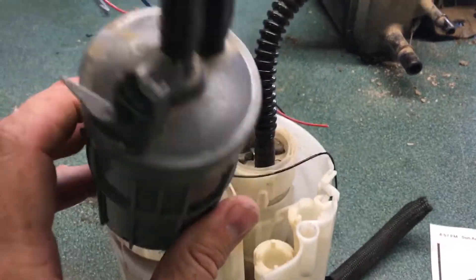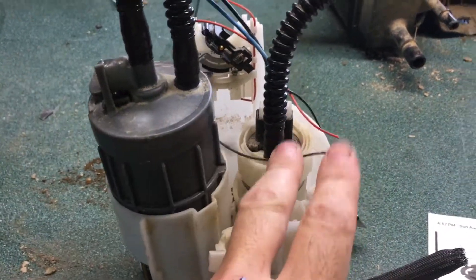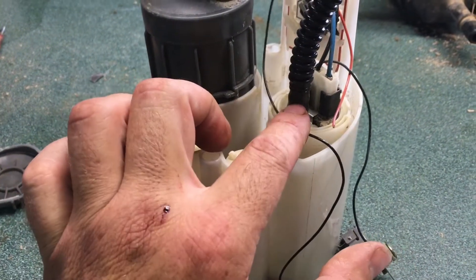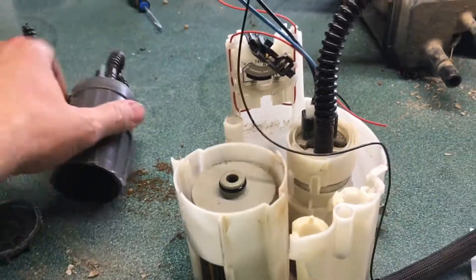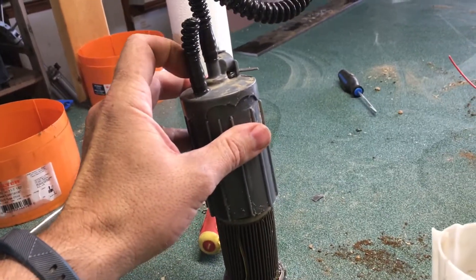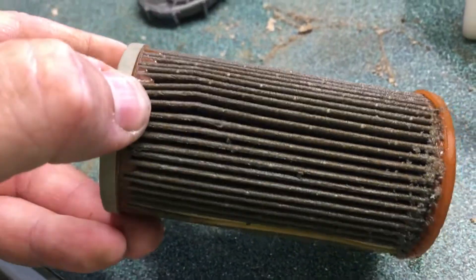Down here is the pump module — this is where the three cool things are. I can slip this in here. So we have the pump, it goes out, comes into this thing, then goes up and off to the car and the engine. I thought this must be a primary pump and a secondary pump because I'd read about two pumps, but that's not true. There's only one pump in it, right here. It takes fuel and pumps it through this hose into this gray unit, which is the intake fuel filter. It doesn't appear to be serviceable — this gray unit was sealed, and I actually cut the bottom off to see it. You can see the fuel filter is dirty inside.